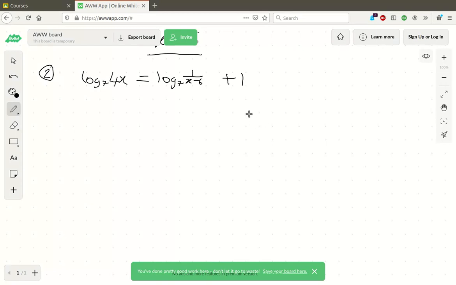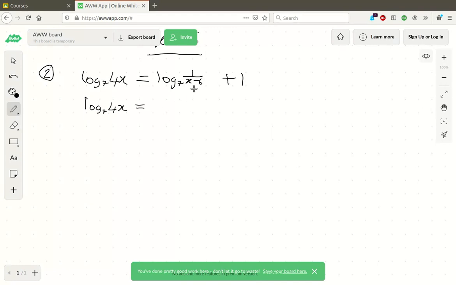Now, I guess what stresses me out with a question like this is the plus 1. There's various ways of handling it as well. You could, if you like, immediately write this as log base 7 of 7, because that equals 1. 7 to the power of 1 equals 7. That's one way. It's not the way I'm going to use, but it's a perfectly valid way of approaching this. If you like that kind of way, be my guest. There's lots of ways of thinking about it correctly, but there are also some invalid approaches. Be careful.